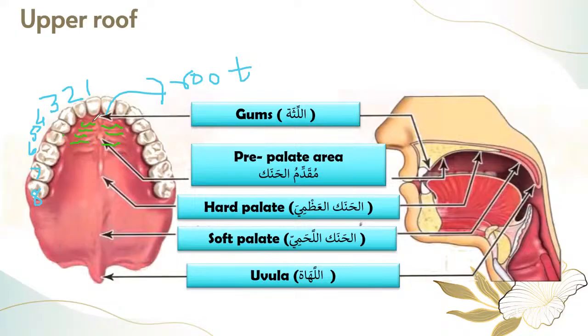Now I'm trying to say, just close your mouth. When we are closing the mouth, normally the tip of our tongue will be in the upper roof. Now, keeping your mouth closed, feel from the second teeth area, which area of the tongue is corresponding to it. That means we talked about the different parts of the tongue, isn't it? Aqsal lisan, wasatul lisan, taraful lisan. So the second area, which part of the tongue do you think it will be?